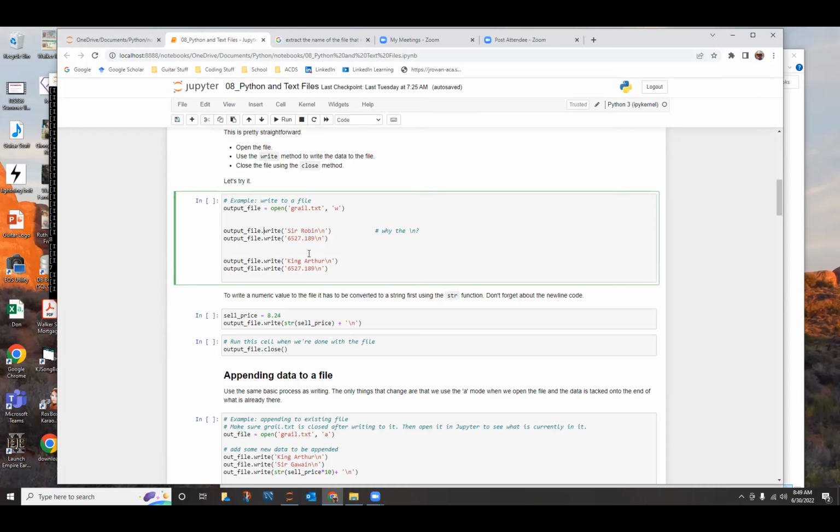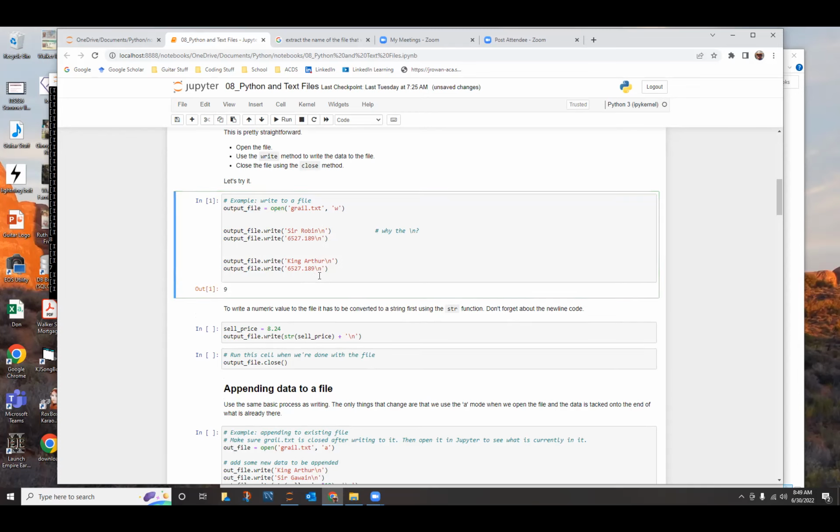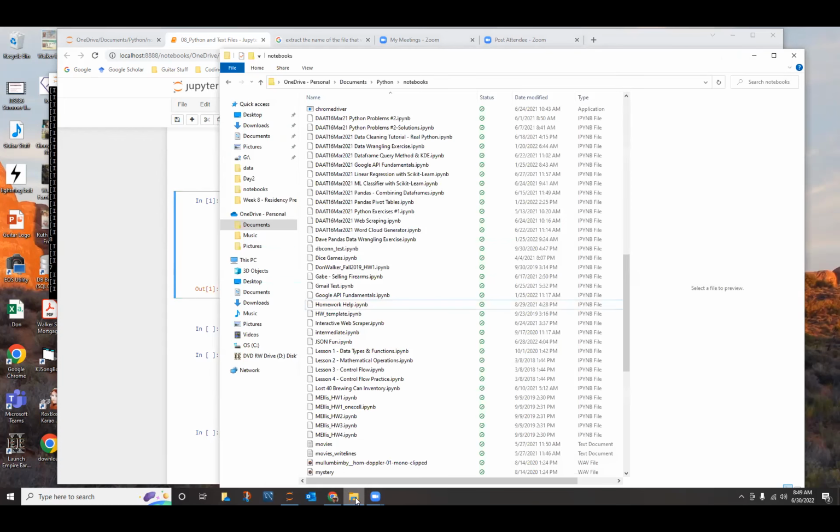So we're going to write out Sir Robin and a number, and we're going to write King Arthur and another number. And you won't see, but we're not closing the file yet. So I'm not going to go look at it yet, but I am going to see that it is created. I'm not going to open it. Refresh.